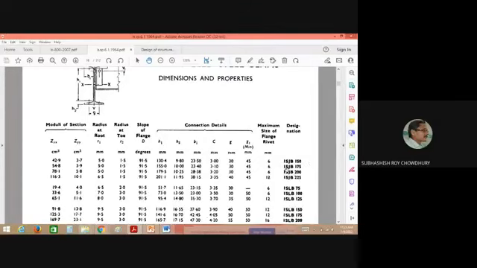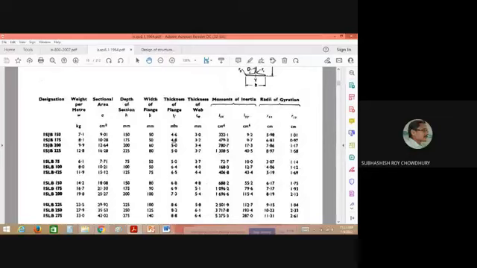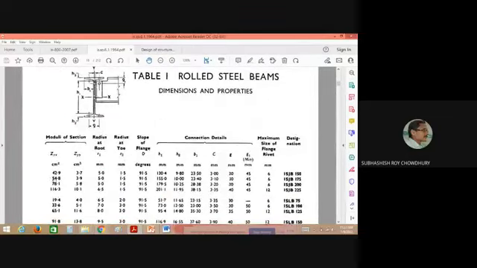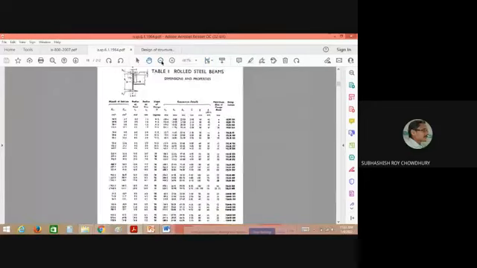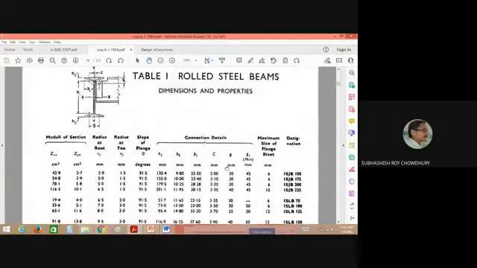Similarly, the next one is ISJB 175. It will start here, the second row, again in the right page. This is the second row, and it will end at 175. So I think when you open the book, you will see it in this way. I don't know whether it can be shown in this way or not. It is a PDF file basically, that's why you are not getting the idea properly.